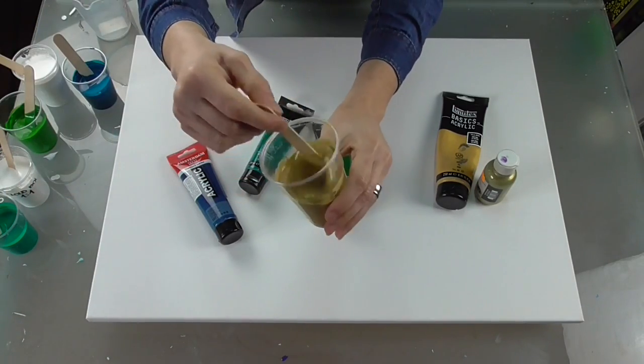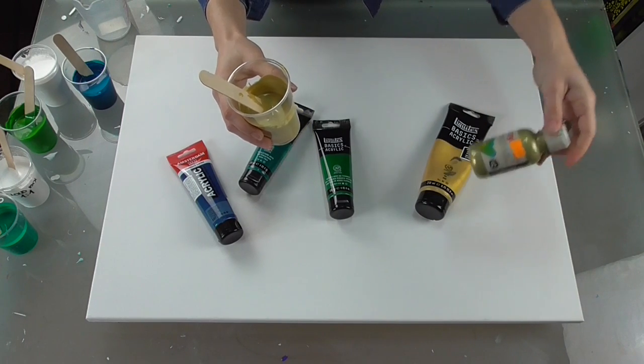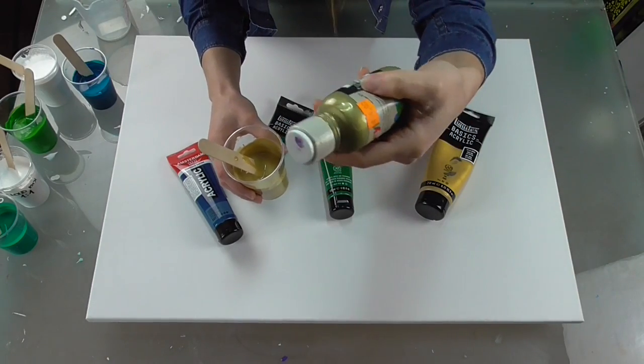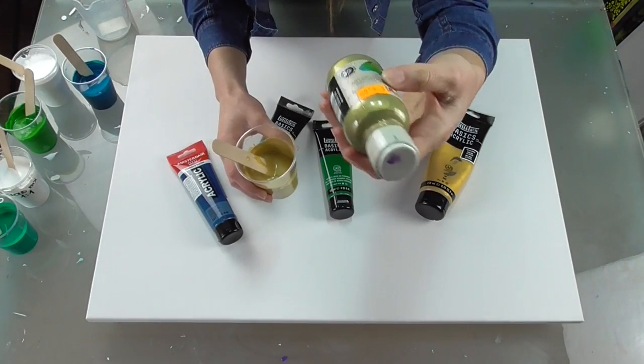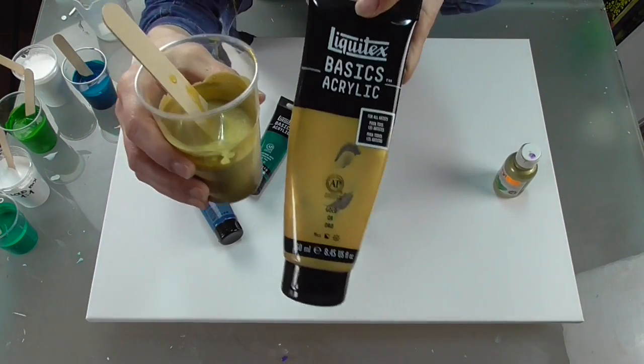And here I have a mix of two different golds. This is rich bronze, but actually this is gold and Liquitex Basics gold.